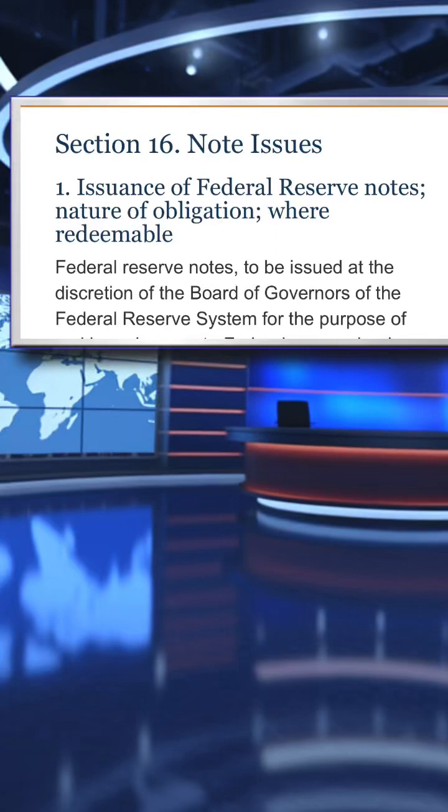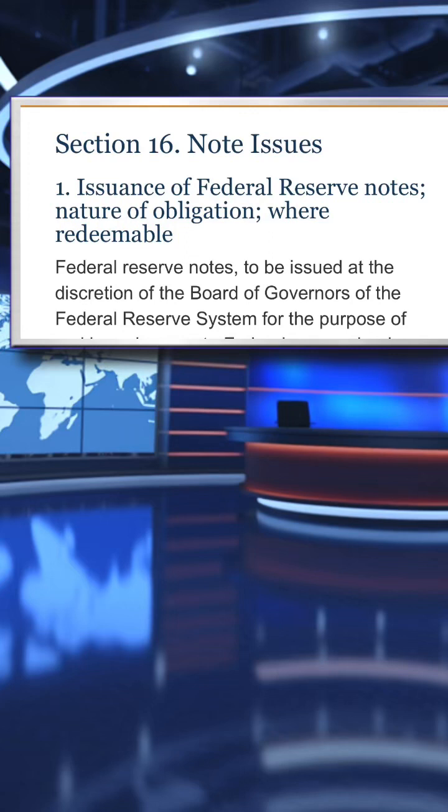Now, for those of you that know or maybe don't know, the only real true lawful money is obviously gold, silver, and I mean there's a few of them. I believe stamps too. That's real lawful money. So, Section 16, and by the way, if you guys don't know what a Federal Reserve note is, that means the United States dollar, but the proper term is FRN, which is a Federal Reserve note. Again, most people that even use the dollar every day don't know these things, but you guys definitely should. So, anyways, continuing on.